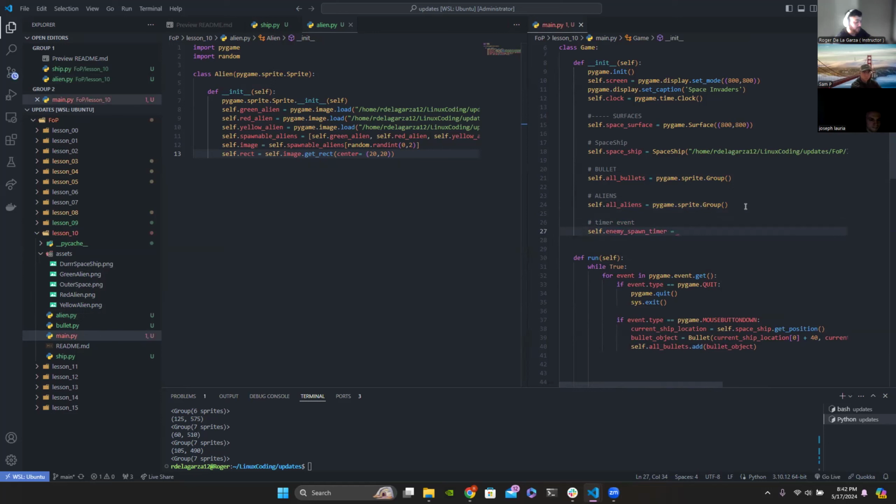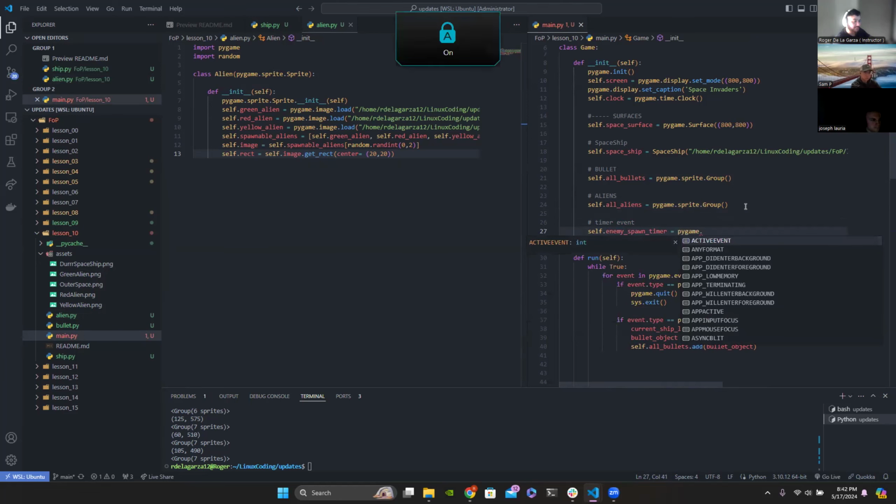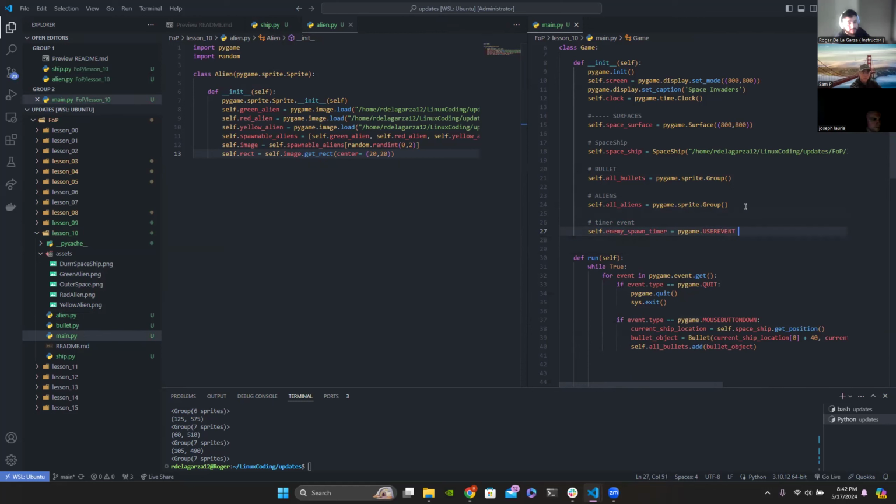To create an event, you're going to have to use a method. This is straight from the documents: pygame.USEREVENT in all caps. Now, straight from the documents too, you need to do a +1. I don't know exactly how it works, but if we don't put the +1, it won't recognize it as the event. You're pretty much telling Pygame, hey, I'm adding a new event that does not exist. So you need to add the +1 to this user event. I'm not quite sure how it works, but just know that you need to do a +1. Okay.